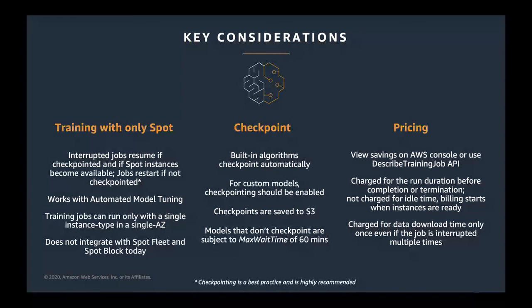So you can have lots of options actually inbuilt that can help you. Like, let's say you don't want to wait for a longer period of time if you don't have checkpointing. So you can have a max wait time of 60 minutes set. So if there's no checkpoints and you don't get a spot for 60 minutes, you just abort the job, and then you can have a Lambda to retry your job in some other instance types maybe.